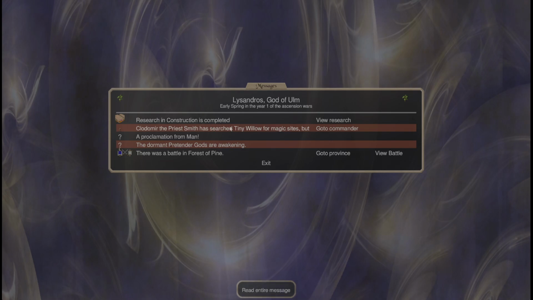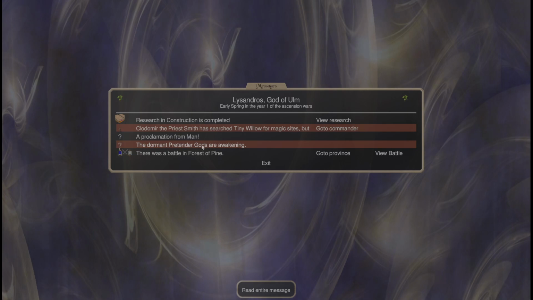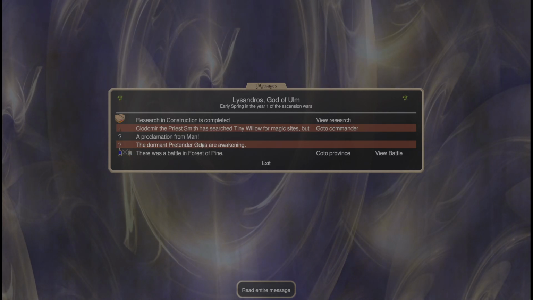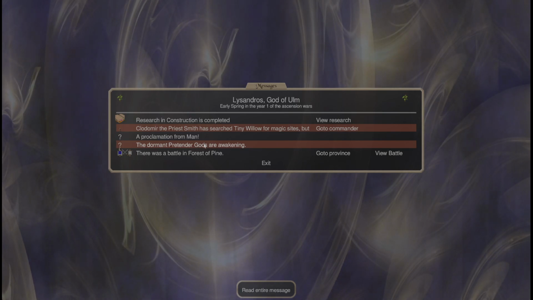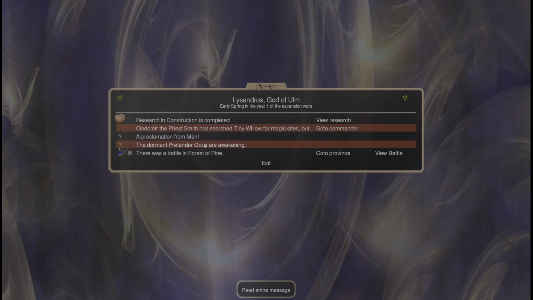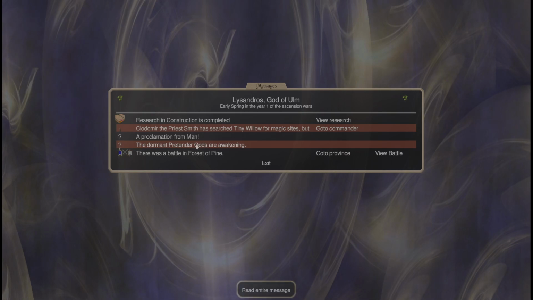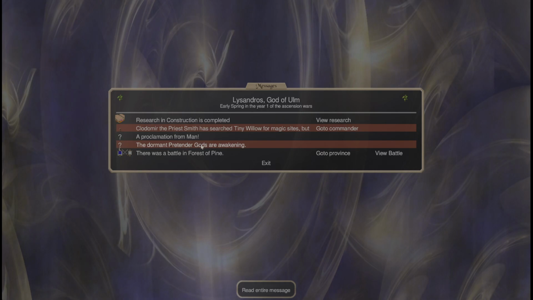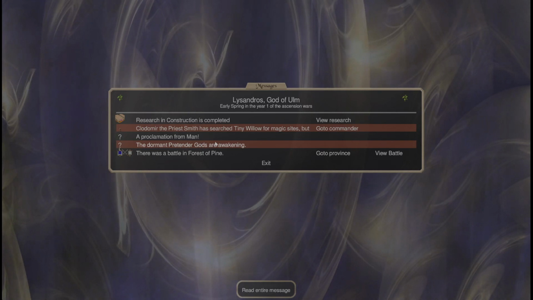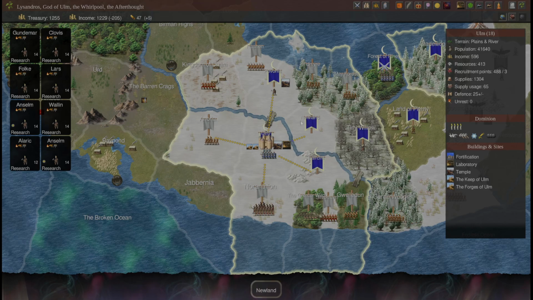Okay, we didn't find any sites in Tiny Willow. The dormant pretender gods are awakening, so it's been about a year now, 12 turns or so. Any ones that were marked as dormant at pretender creation are now awakening around this time. It might have already happened for some gods, and it might happen in a turn or two, but it's around this time. And then we had another battle. This one was a flawless victory, so that's always nice to see.